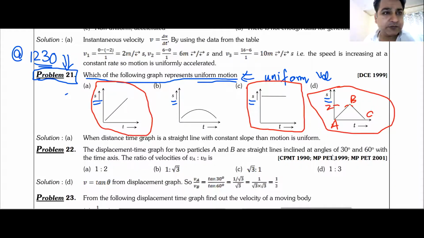Am I clear? How does the motion feel? From A to B, the particle has moved from 0 to 2 with a constant speed, and from B to C, the particle has come back to the origin with some constant speed. Am I clear with this? Can I have some raised hands that we understand it? How has the particle moved? A to B, constant velocity. B to C, constant velocity. A to B, it has moved from 0 to 2. B to C, it has moved from 2 to 0.